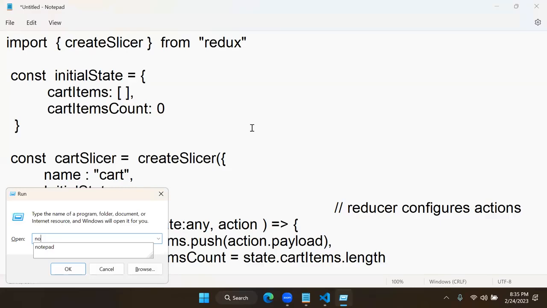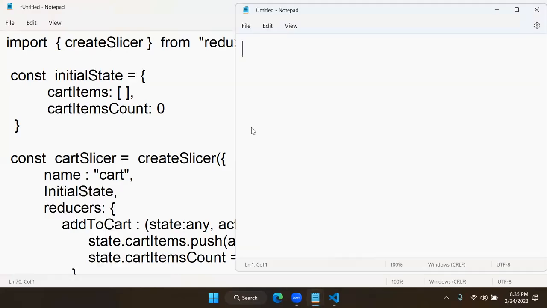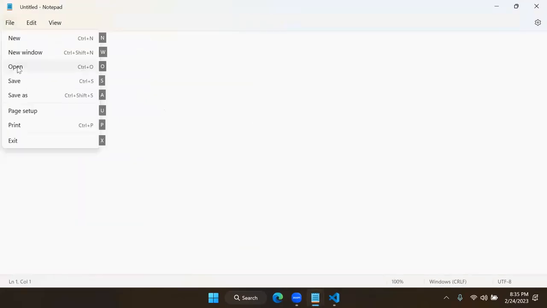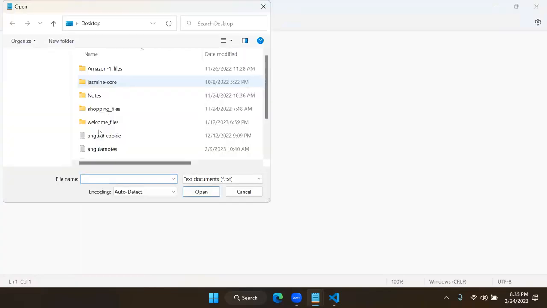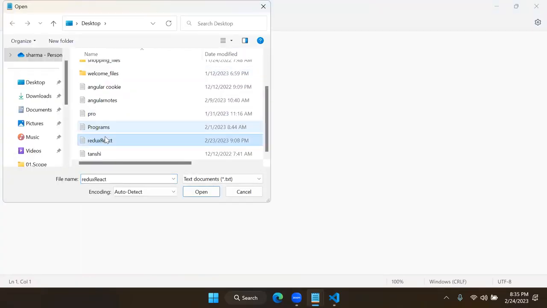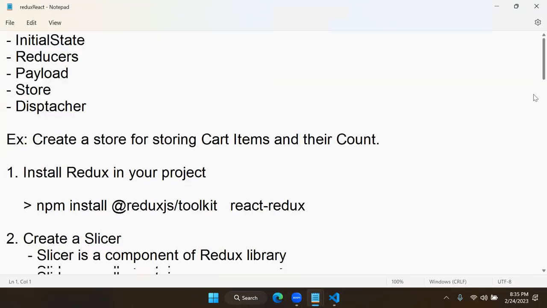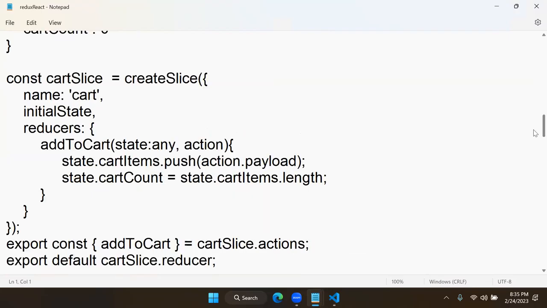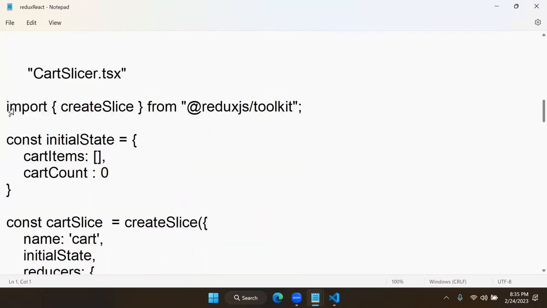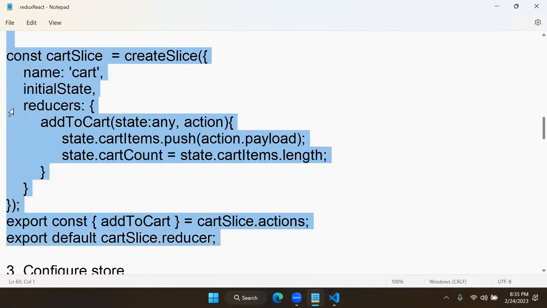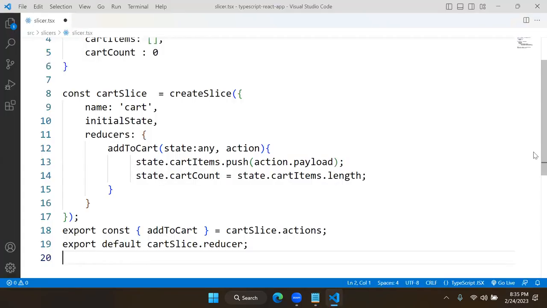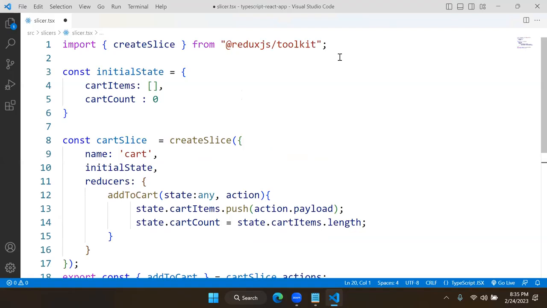I will open the code which is completely written. Already a sample example is there. Yep, so this is the code. We already installed this. This is the slicer, we already imported this. Let me copy that and paste it. This is defining the slicer. As I showed you, everything is the same, no change.